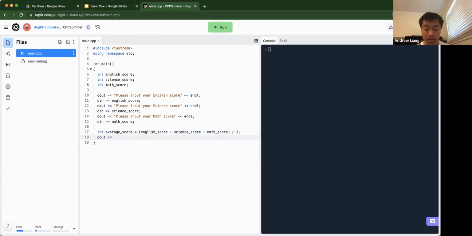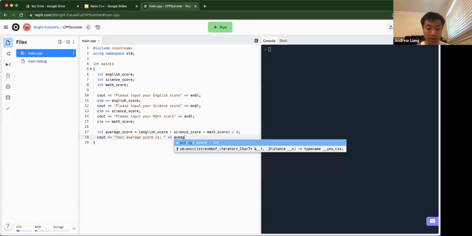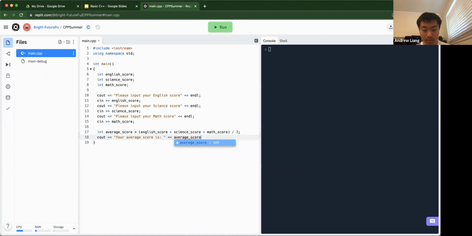We have our value, but we should have a nice message, right? Average score is, but what do I do now? Plus, well, theoretically, I can do it here. I think we can do it here, but that is a bit of an awkward one. I see someone who is very close to the answer. I'll need to do this and put average score, but what do I do now?